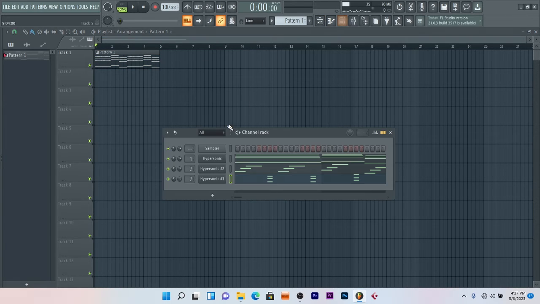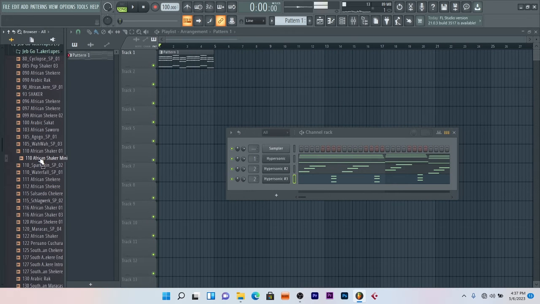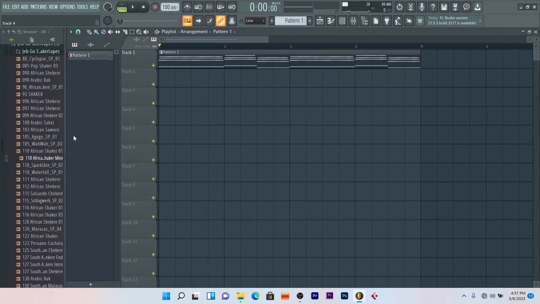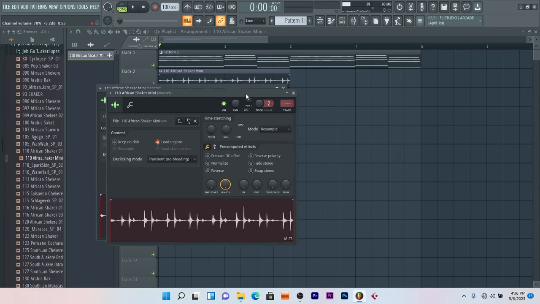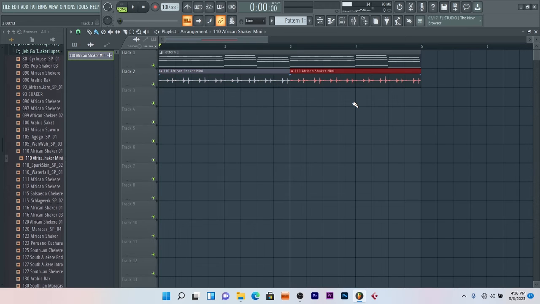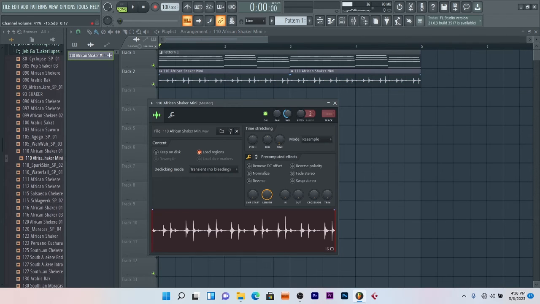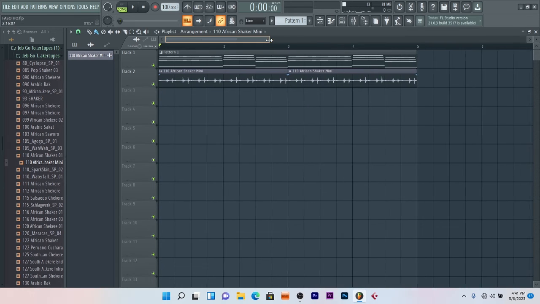So right after this, I'm gonna add some shakers to it. I'm gonna use these shakers. Double click on it. Play with the time like this. Let's listen. Okay guys, fill the whole bass like that. Then I'm gonna reduce the volume of the shakers. Alright, so after adding the shakers, let's listen to them.